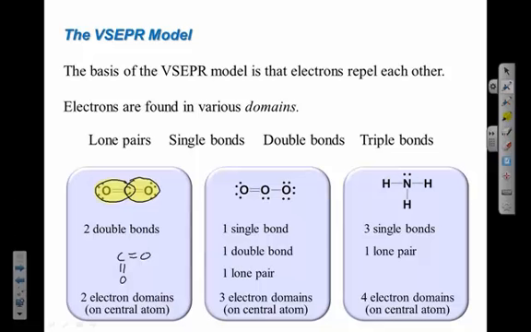Yeah, it would be like a triangle. It would be 120 degrees, right? So if I have the oxygen here in the center of the O3 molecule, there's 360 degrees around that. And so if I'm working in a plane and I have 3 things, I take 360 divided by 3, and I find that those 3 things, one was a lone pair, one was a double bond, and one was a single bond.